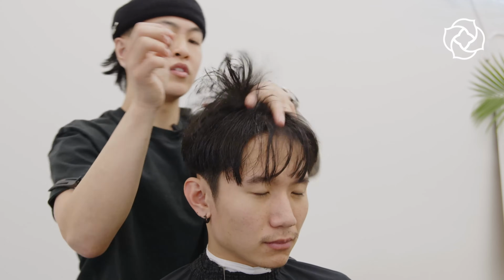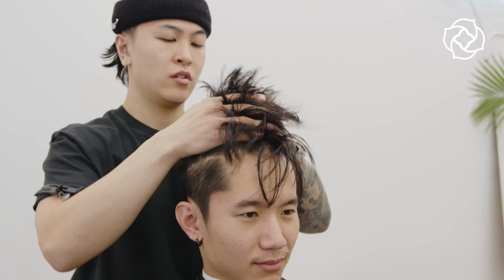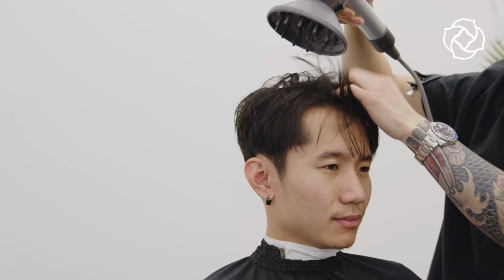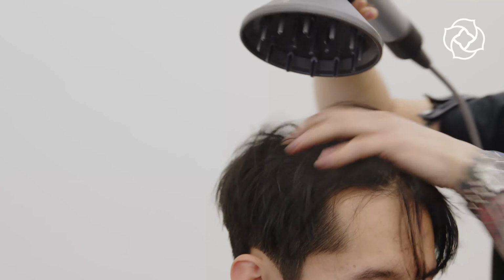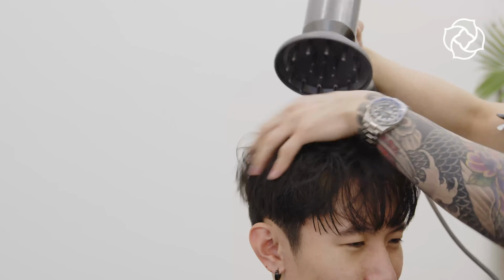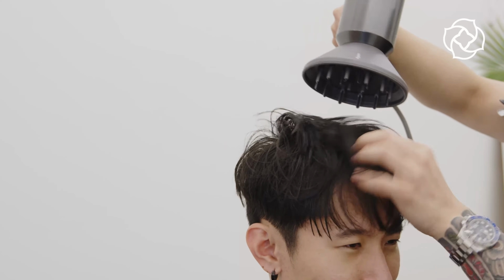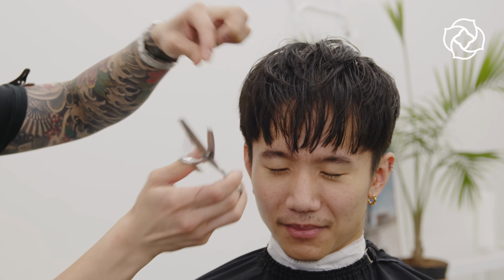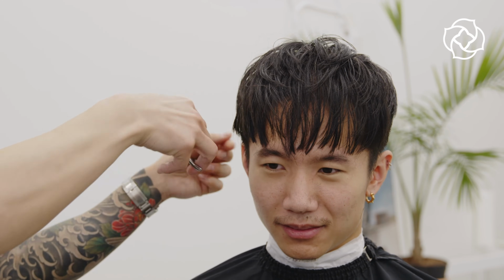Because his hair is stick straight, we threw some pre-styler in and used our diffuser to speed dry it without moving the hair too much. This attachment will also create some waviness and texture to help straight hair increase volume. And after the hair is dry and set in place, I'm just detailing it to make sure my man is picture perfect.